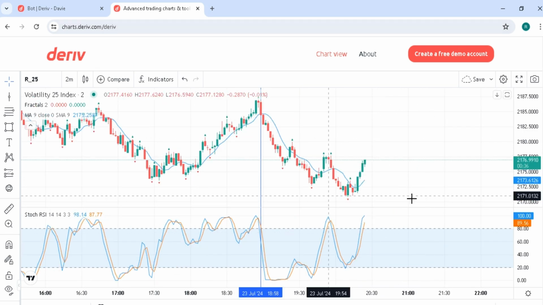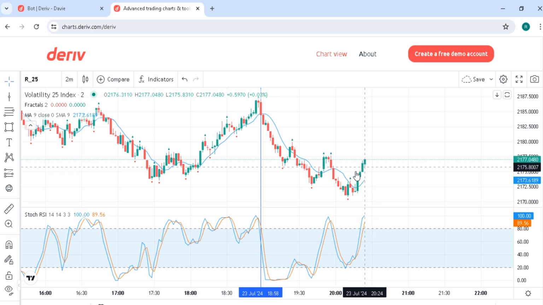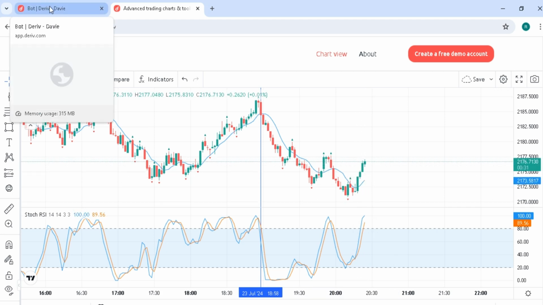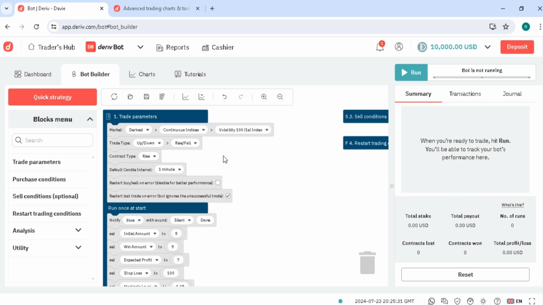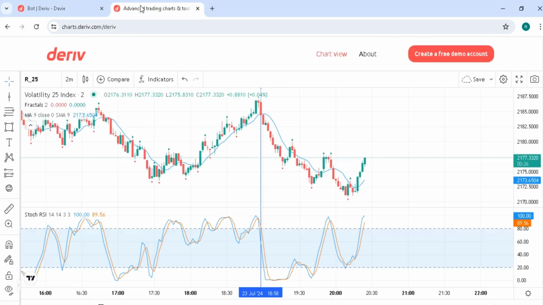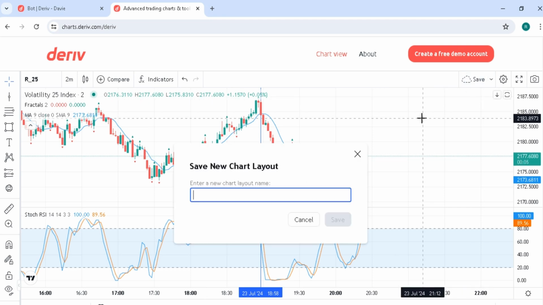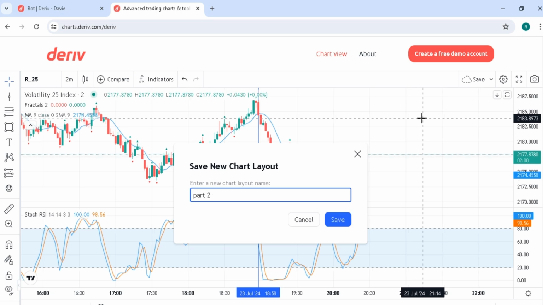So when you are using your phone and you identify a market you want to trend, you come back to your bot, and you realize that, especially if you are using a phone, as you come back, everything has been reset to the default page. So the indicators have even disappeared. So to avoid that, especially if you only have your phone, you can save this. How you save that is, you come to where it is written save, click on that, click save, and give it a name. Like, this was part 2.